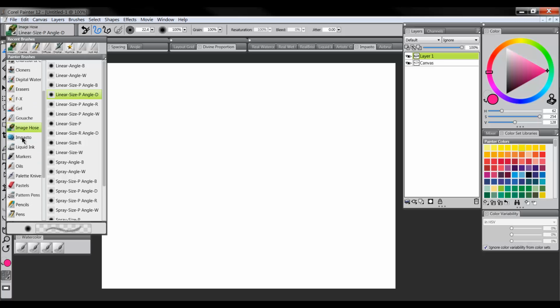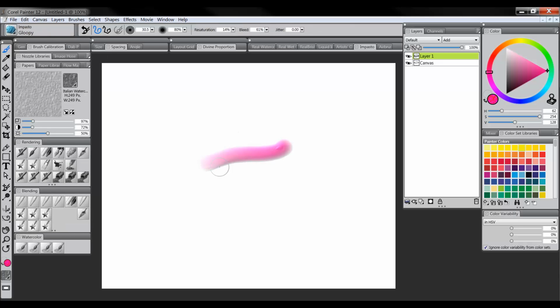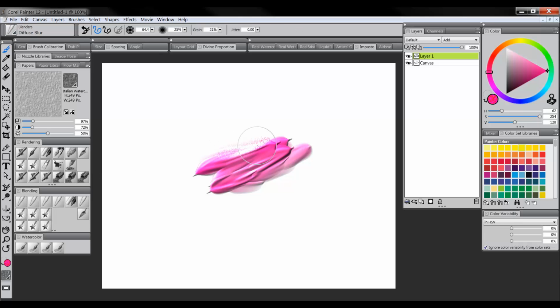Impasto is Corel Painter's way of trying to make your paint look like it is sticking up off of the canvas three-dimensionally. It works pretty well. It looks pretty cool. It's pretty convincing. The only problem is if you go to blend it with one of the blenders, what's going to happen is you're only blending the color. You're not blending any of the white and the black that's being added to achieve this impasto effect. So in a way, this impasto is completely separate of the color. So that might not necessarily be helpful for you.